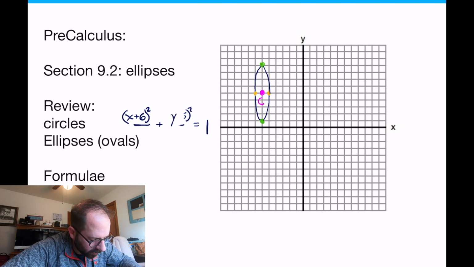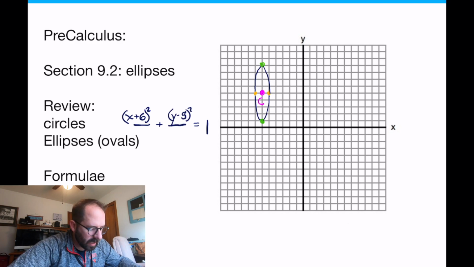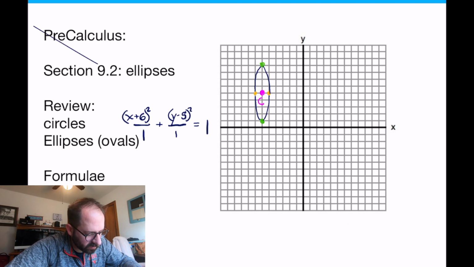Y is -5. There we go. And that would represent +5 on the y-axis. Now the right and left motion is only 1, so when you square it, that number goes here. And then the up and down motion is 4, and when you square that, that would be a 16. So 4 squared would be 16. So that's where my numbers come from.